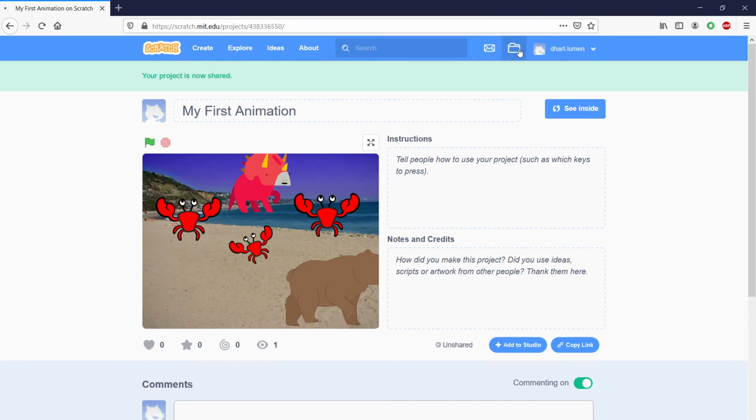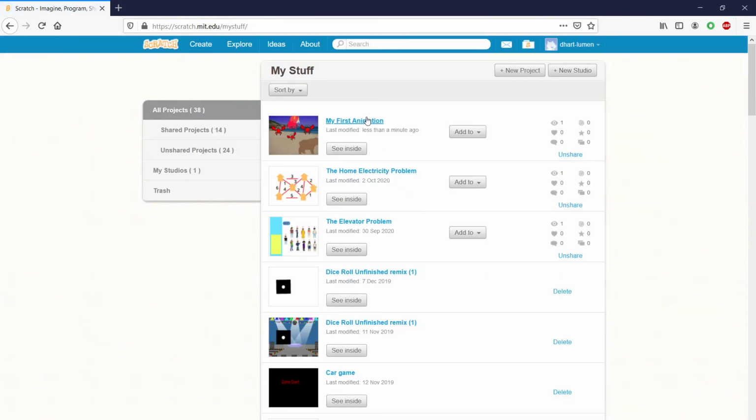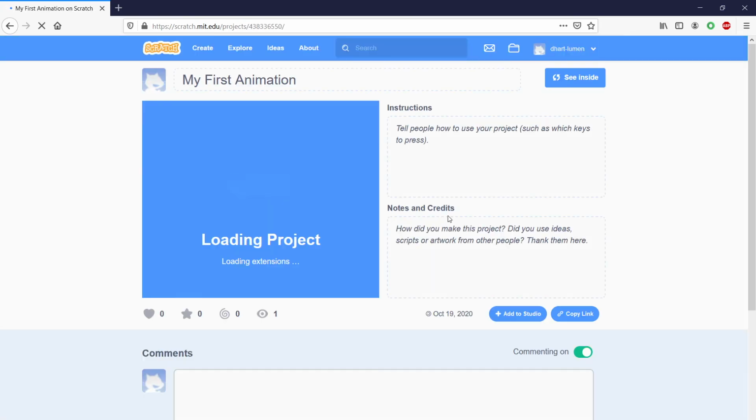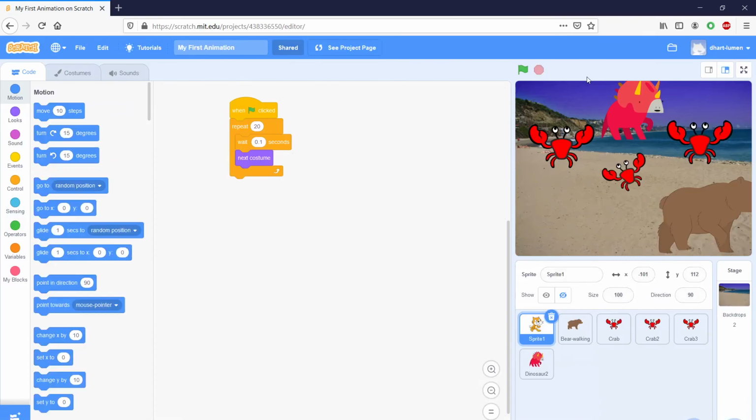Remember you can go to My Stuff to find your project. If when you go to it, you do not see that share button, make sure you have verified your email for Scratch. Scratch will not let you publish unless you've verified your email. So make sure to do that. Check your email, and make sure they haven't sent you a message saying press here to verify. If you can't see that, verify your email, and then you should be able to easily share your project.